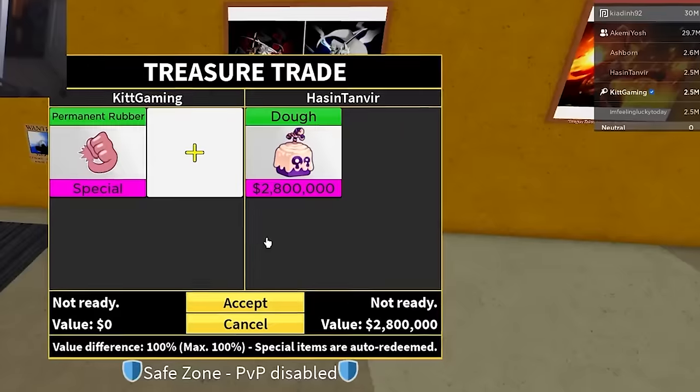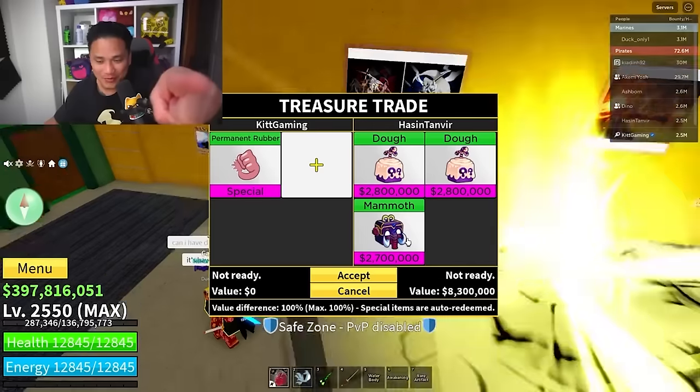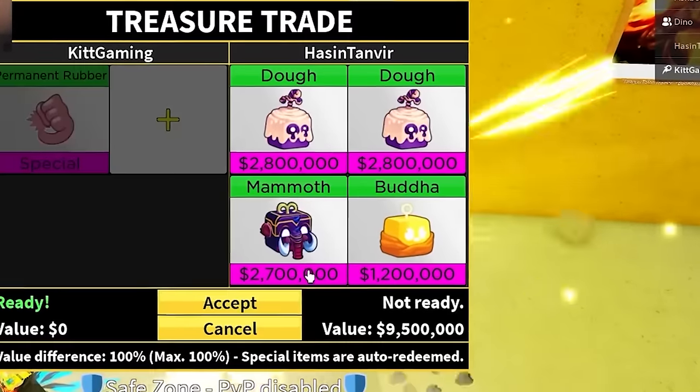Love Fruit, come on, bro. Okay, we got Dough. Okay, we got two Doughs. We got Mammoth. One more. Give me one more. And Buddha. I'll accept this one. This is a good trade.